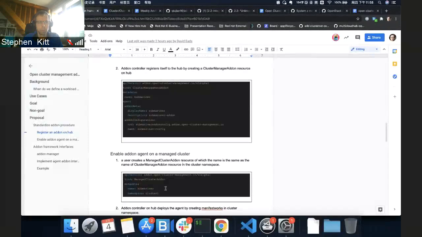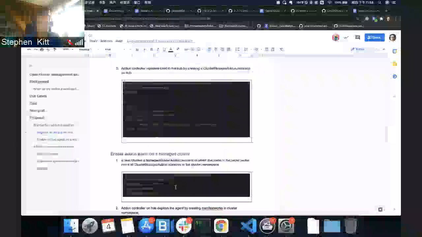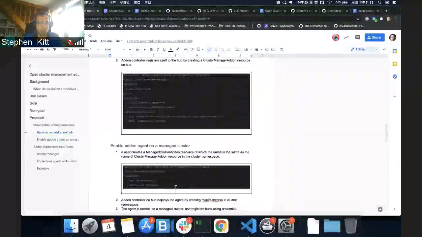For example, if we have cluster 1, in the namespace of cluster 1 the user will create a managed cluster add-on. The name of the add-on will be the same as the name of the cluster management add-on. In that case, we are able to link the two to know which agent should be deployed on the managed cluster.